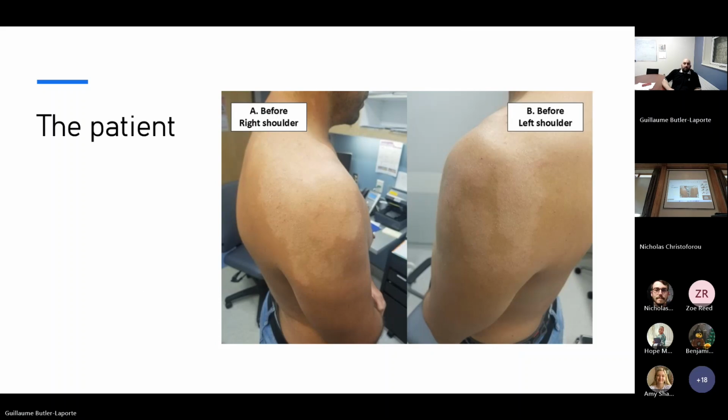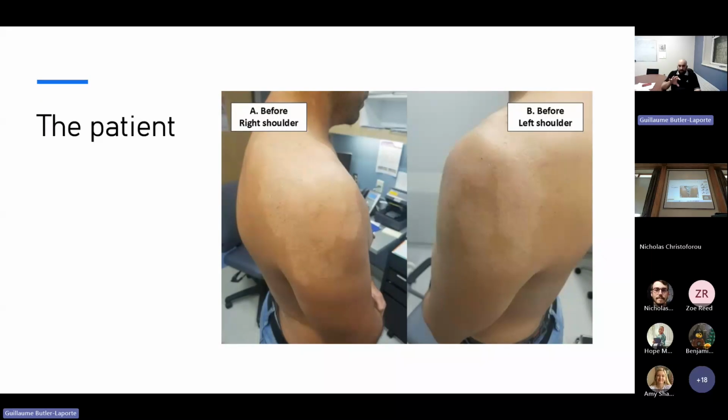Of course, all the pictures I present today were taken with the patient's consent. Basically, he had these plaques all over the body. I'm only showing the shoulders because those were the biggest plaques. Those were the more symptomatic, but he had it across the body and in other places: the back, the genital area, the legs, and unfortunately also on the toenails.